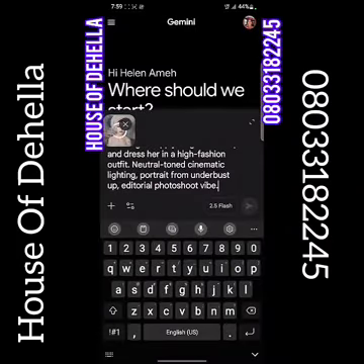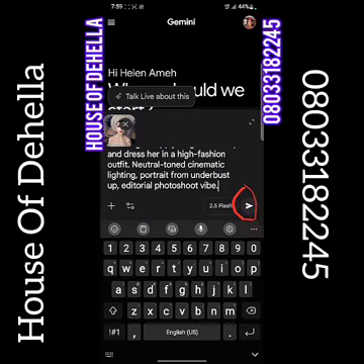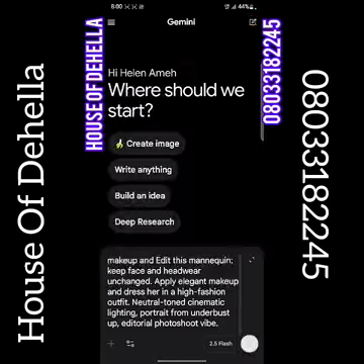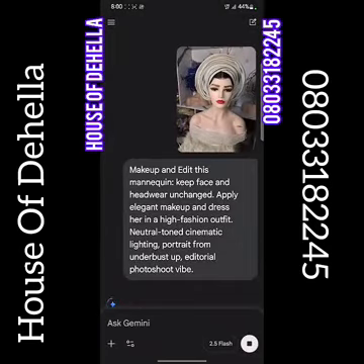So I'll wait for it to load. You wait for it to load. You can see it's loading, so you hold on for it to load. Okay, it has loaded now. So you just come to this place here and you click on it, and it's a go. You wait for it to load. So it's loading, so let's just hold on for it to load.